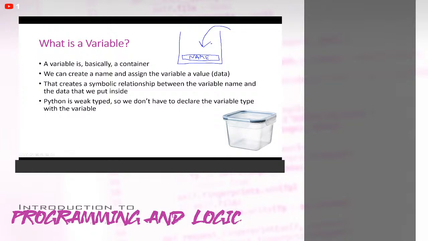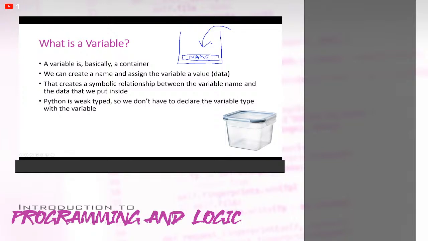So throughout our program, whenever we want to reference the data that's inside of that container, we can just type the name of that container. And that will allow us to go and retrieve the data from that container and put it into wherever it's at. And this allows us a lot of possibilities, I should say.